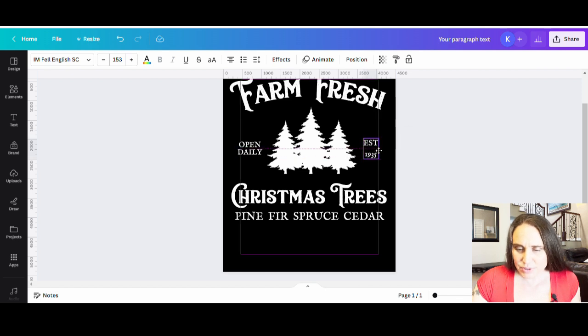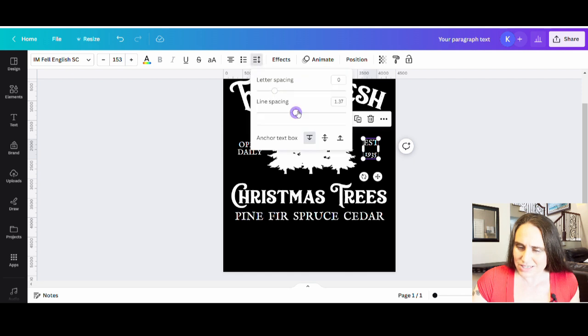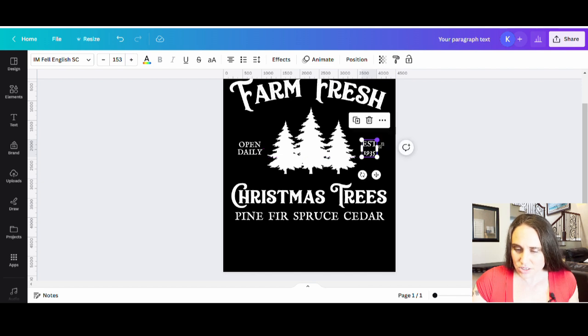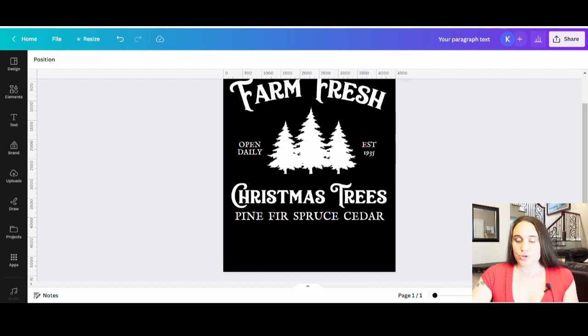I want to get rid of that line spacing. So I'm going to do the same thing. I'm going to bring the lines close together, and it was at 0.99. So I'm going to do the same thing there until that hits 0.99. There it is. And then I should be able to line these up a little bit better, get them the right size. So right now, spacing from the tree is the same, so I like that. Spacing at the bottom is the same, so I like that. And then I can just bring that right there. Perfect. So now those should be about the same in terms of their spacing and all of that.